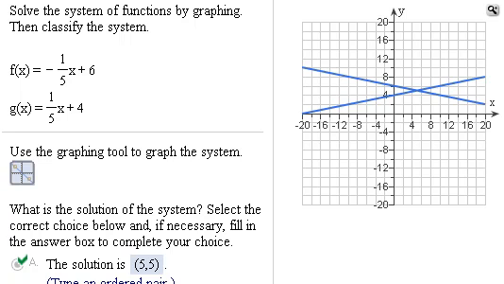And then the last part of this problem is asking me if it's independent or dependent. We know that if I graph the lines and they turned out to be exactly the same line, that's what dependent equations look like. Here, they don't lie one exactly on top of the other. They are different lines. So since they're different, they're independent. And it tells me I'm right about that too.